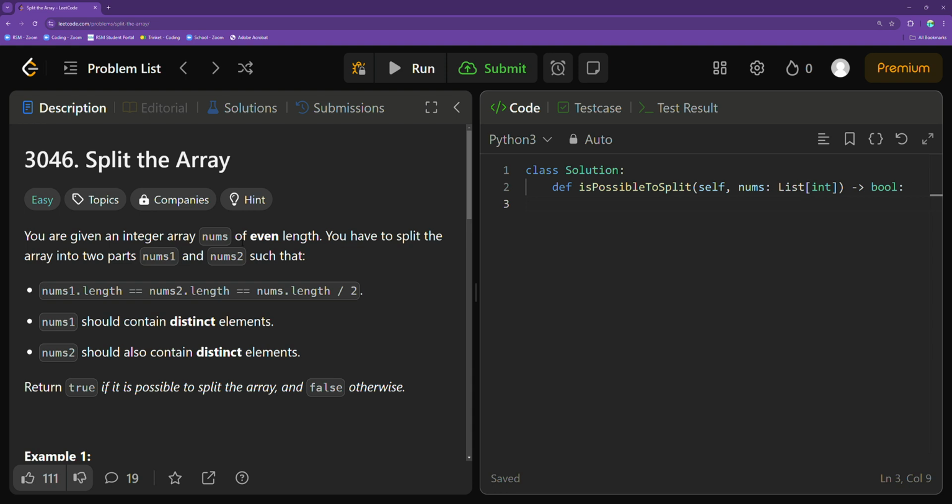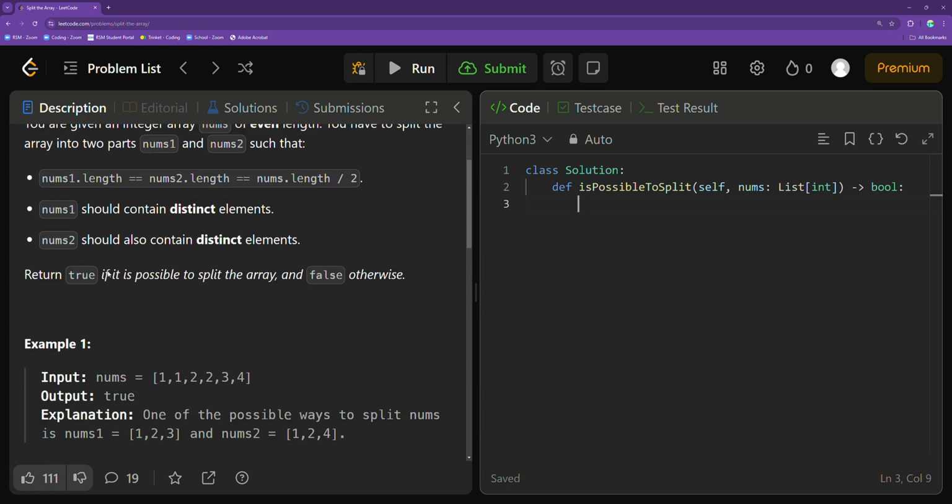Okay, so the key idea here is not even to look at how you'd actually partition the list smartly, right? It's simply to just check the frequency of each element in our nums input array, right? And honestly, this is a pretty good problem to test your overall problem-solving skills and how well you can immediately assess a situation and analyze a problem statement, right? That's the type of problem that this really is.